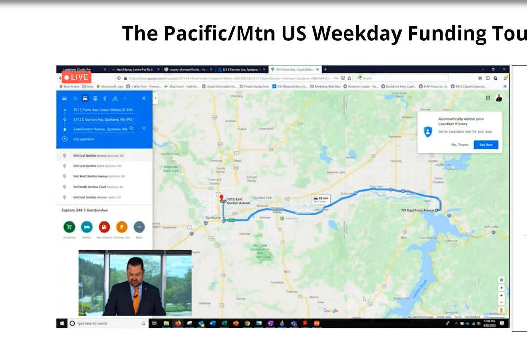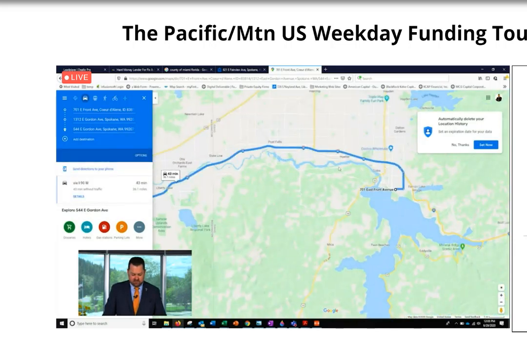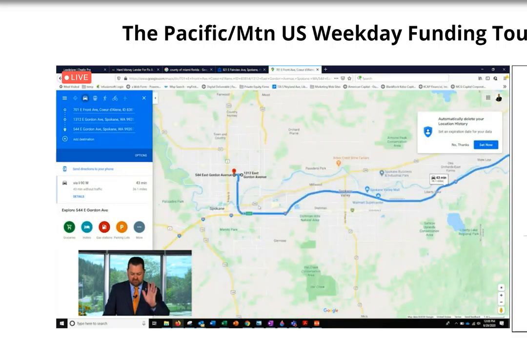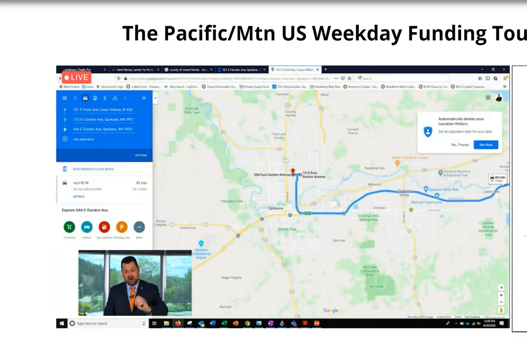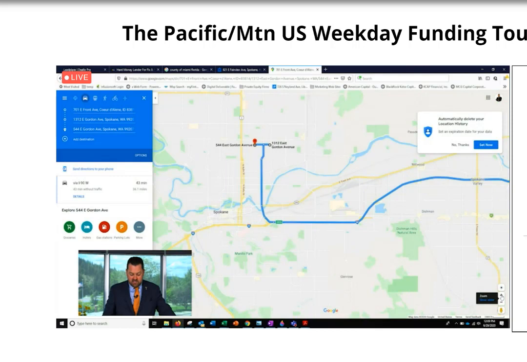Okay. Now, here's basically what this does for us. Here's our starting point. We're right here in Coeur d'Alene. Now, this is especially helpful when you guys are driving multiple properties. And sometimes when I'm out driving foreclosure houses, we could have 20 to 25 houses that we're going to go drive in an afternoon. So I will always go to Google Maps, put in my route, and then Google will show me which direction to go and which one is closest.